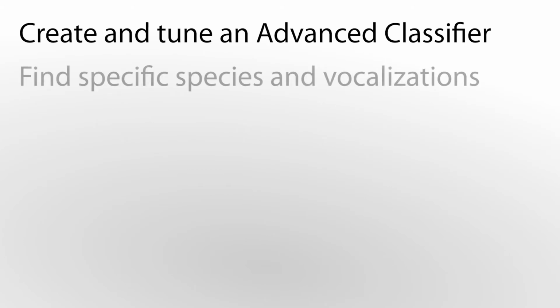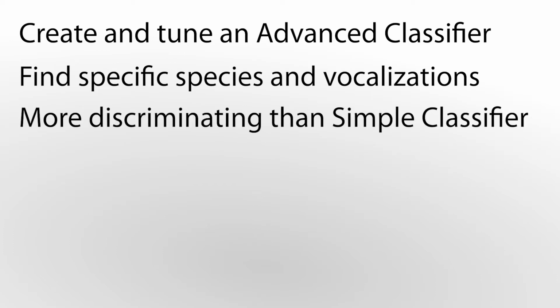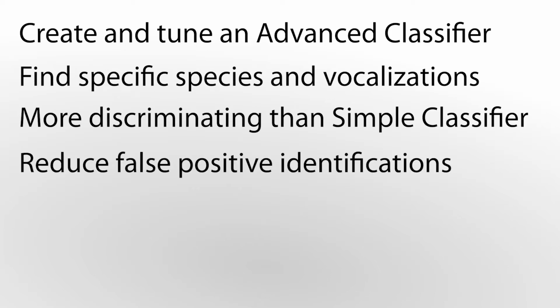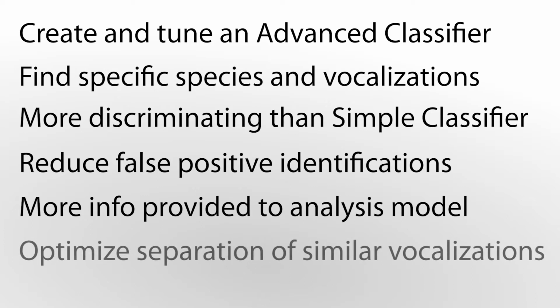This video will show how to create and tune an advanced classifier to find specific vocalizations in new input files. The advanced classifier will be much more discriminating than a simple classifier. An advanced classifier is used to reduce false positive rates by providing additional information to the analysis model to optimize the separation of statistically similar vocalizations.